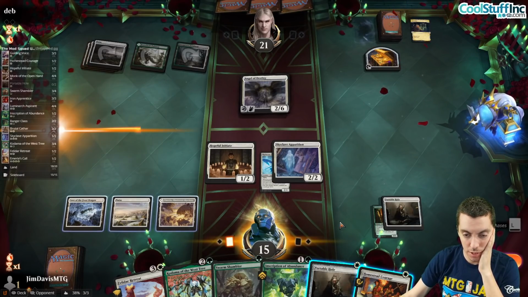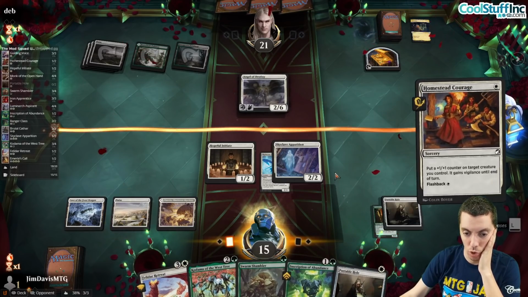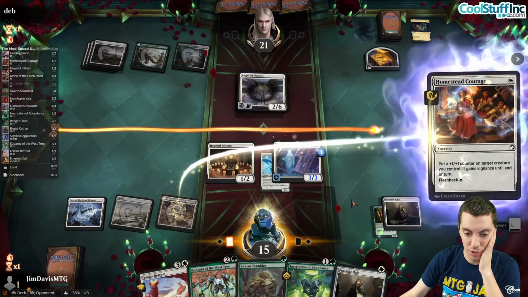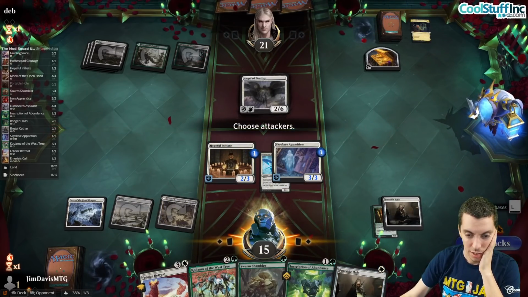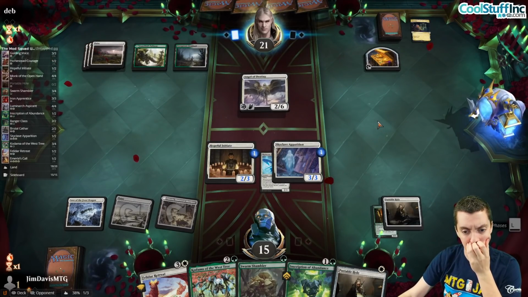Yeah, I guess we're just gonna say go. Like, I guess I just Courage of one on each for now, just to put the counters on them. So if I draw a land for Kodama, I could do that, I guess. But I just want to spend the mana.